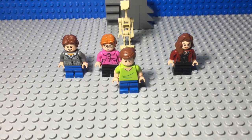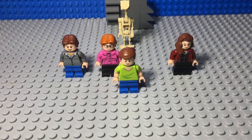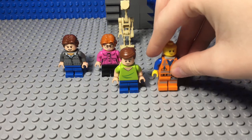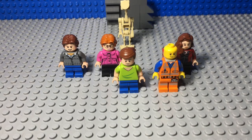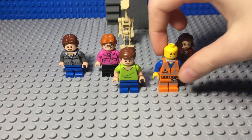Next up is Jonathan Byers. He uses Luna Lovegood's mid-legs that represent jeans, and Shaggy's torso from the Scooby-Doo line because I thought it fit him the best. His face is Bilbo Baggins from The Hobbit because he has the bags under his eyes, and Jonathan's really stressed in the first season. And his hair is Emmett's hair from The LEGO Movie — who would have thought that would fit him perfectly? I was originally going to do Bilbo's hair, but it was too bright and too light, so I needed a darker, dark brown hair with some messiness, so I chose Emmett's hair.